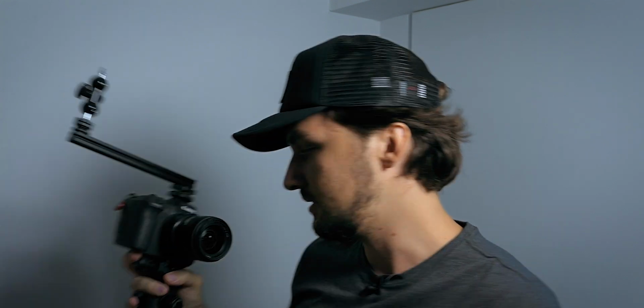Okay, so let's put it in here. This double ball head also has a hot shoe attachment on the bottom, as you can see, and then you have a 1/4" screw up here, so you can put our light on that. You're just going to put it on here, and then we can loosen this ball head screw. We can move this around, put it to the side, tighten it, and if I turn it on, you can see that I have a light that is affixed to the camera. It's to the side, it is upwards a little bit, so it is coming from this kind of an angle.